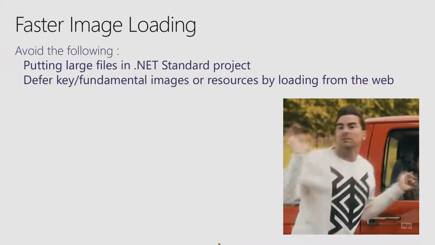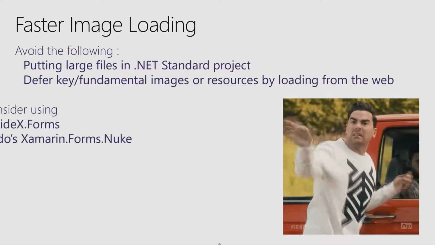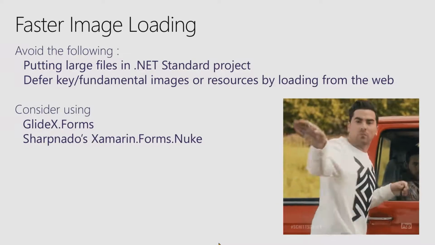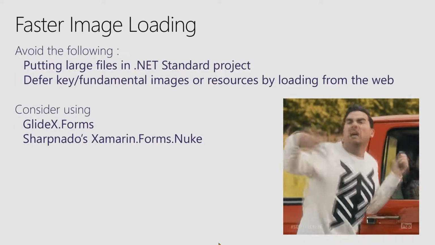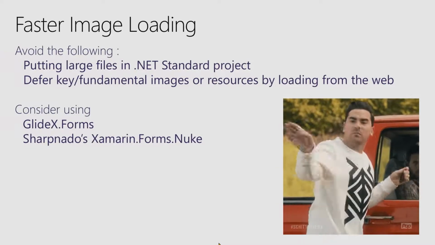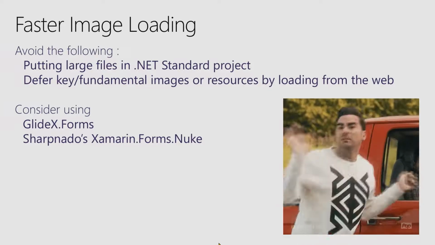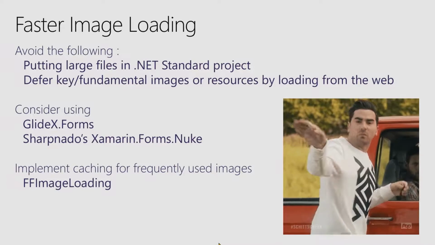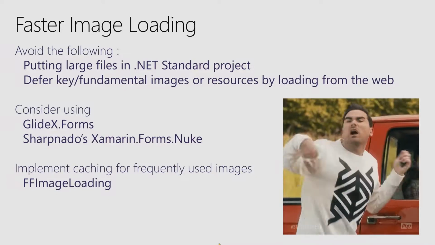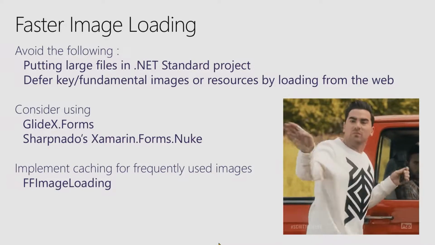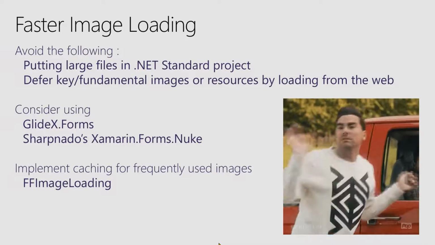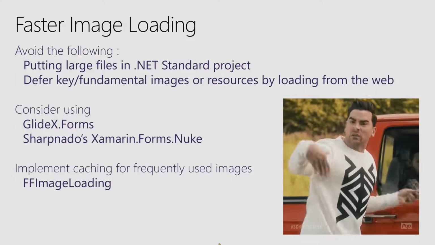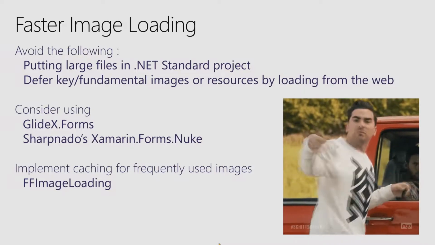Same thing for images, continuing with it. Avoid putting large files and loading it from your net standard projects. And if it's things like icons, tab bar images, try not sort of loading those resources from the web. Be smart about it, make smart decisions. Some of these images can be just embedded by default into the app. The others can, of course, be downloaded using the internet.